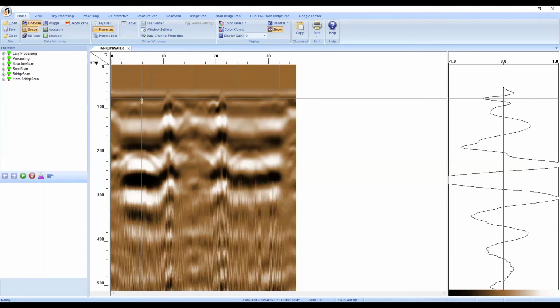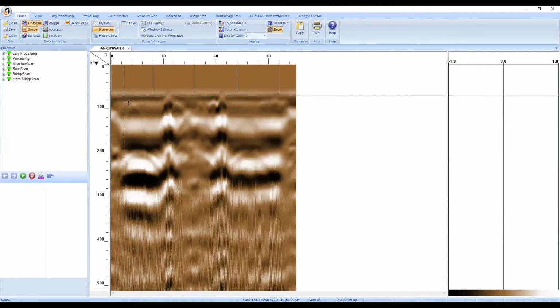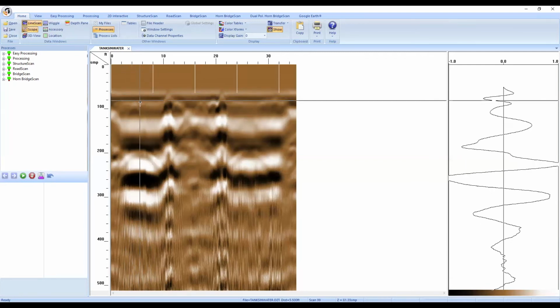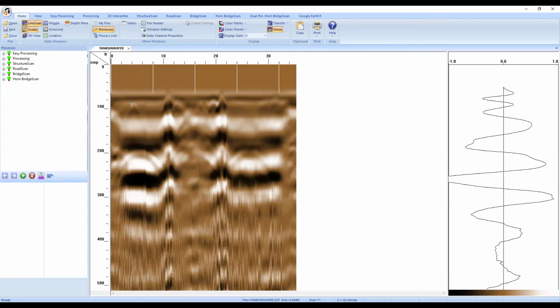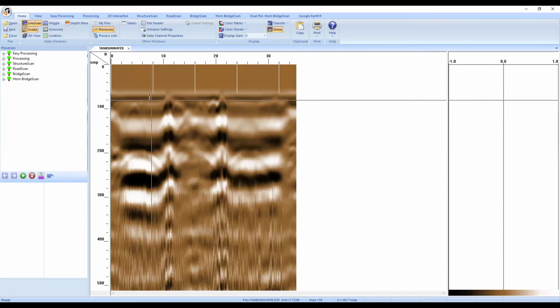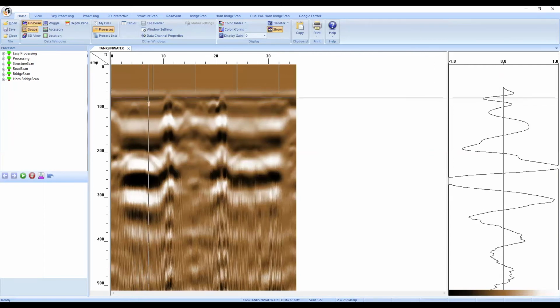So this is actually really the only process I would do before time 0, at least for SIR 3000 based data. But if you're using SIR 4000 based data, or you're doing this elsewhere out in the field, you generally wouldn't be doing it in a situation like this. You would have some ringing, but you would also have some real targets that you can do this with. This is a very special case where almost everything has been affected by this noise, and the only thing safe from it is that first reflection between the transmitter and receiver. So we're going to use this here.